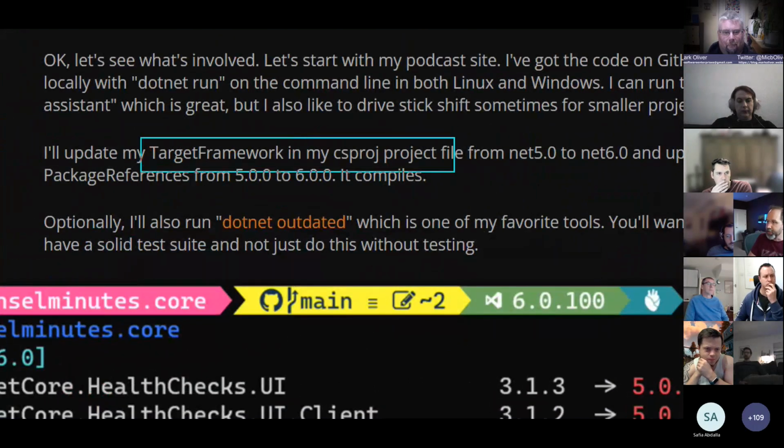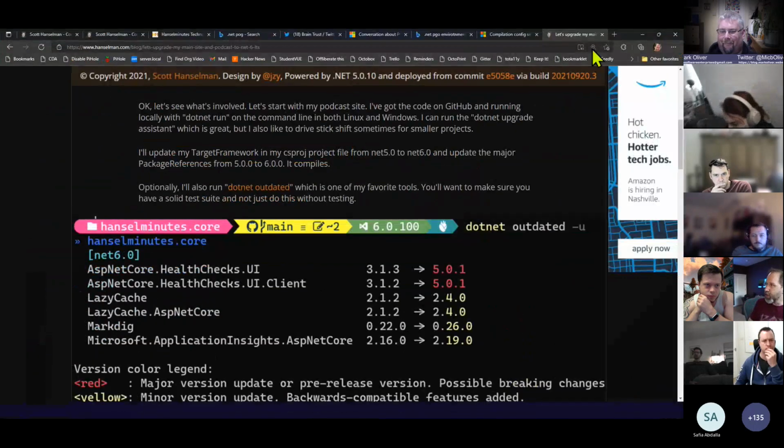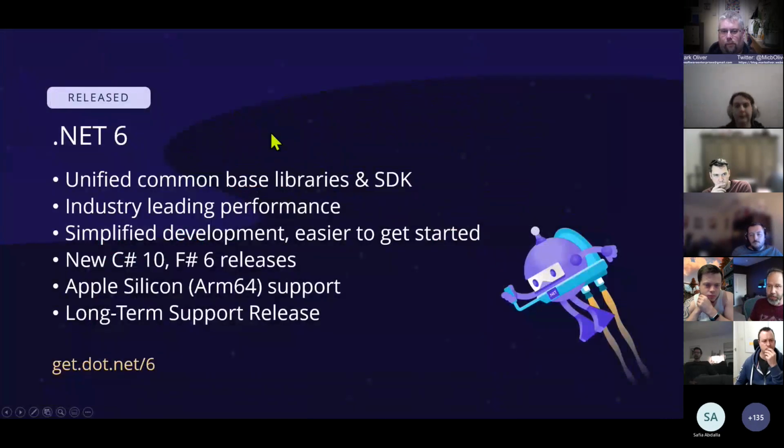change in the target framework of my CS proj. So a lot of people online, you may be reading things about top-level programs and new Lambda features, and people may be getting like, why are you moving my cheese? Why is everyone at Microsoft changing stuff? Literally all this stuff is optional. It is not a big deal. So my app compiled. Even the new minimal APIs and the minimal startup.cs, totally optional. Don't have to do it if you don't want to do it.